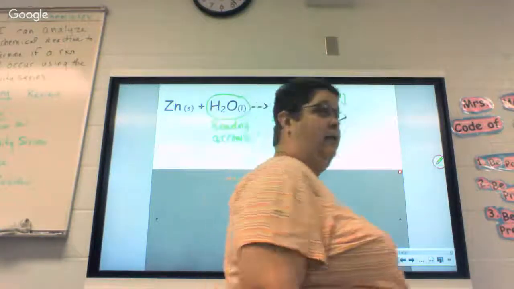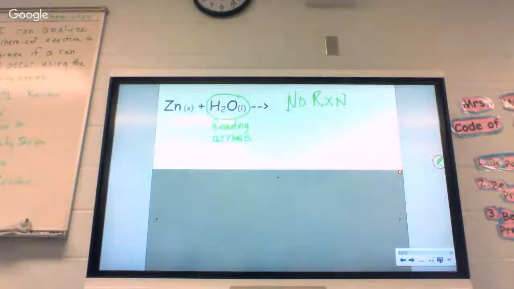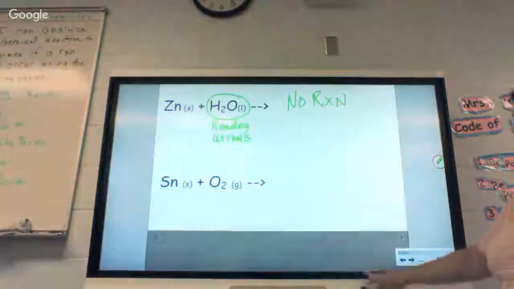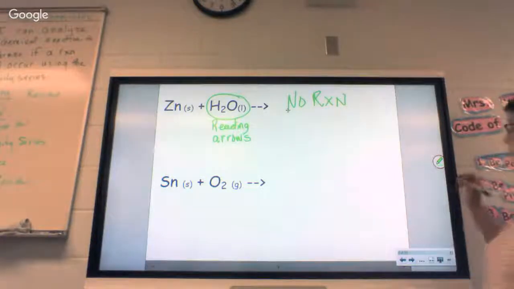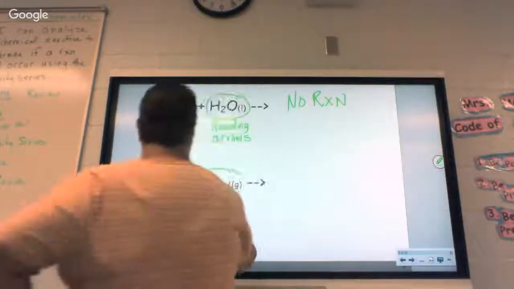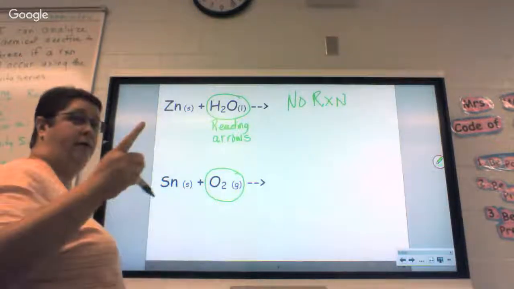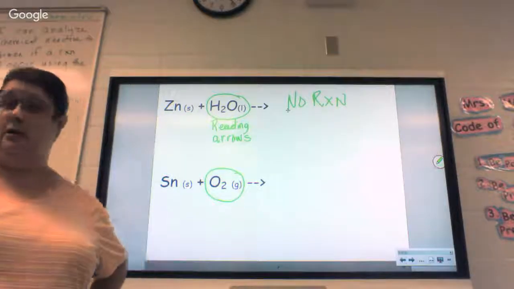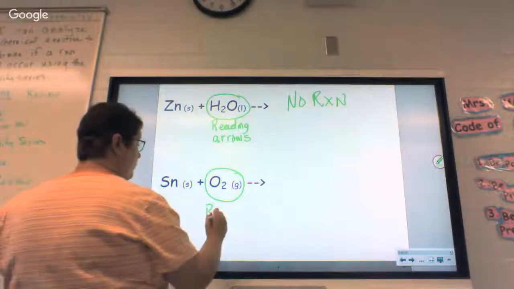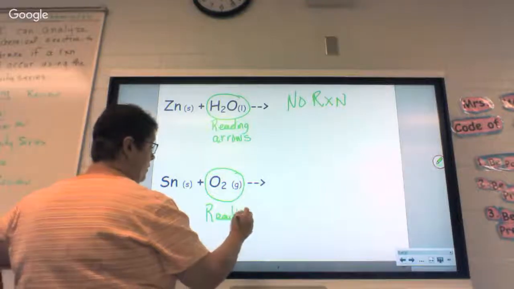If we put zinc metal in water, nothing happens. It sinks to the bottom and sits there. Absolutely nothing is going to happen with that metal. Again, what can you tell me about this? Do we have water? Do we have an acid? And do we have oxygen? Gotcha. So again, we're reading the arrow.